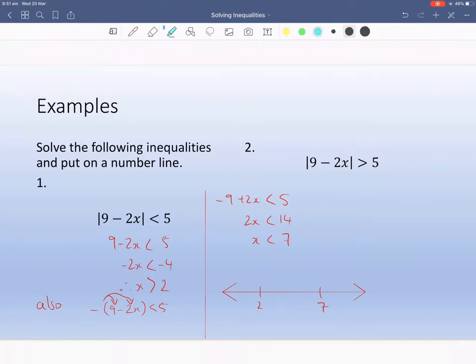Now, x is less than 7, so that's this way, and x is greater than 2, so that's that way. So we can say, and it has to be empty circles, that these two will be connected here. So our final answer will be, therefore, for x in the middle is going to be greater than 2. Let's write that better. Greater than 2, but less than 7, just like we had on our number line.